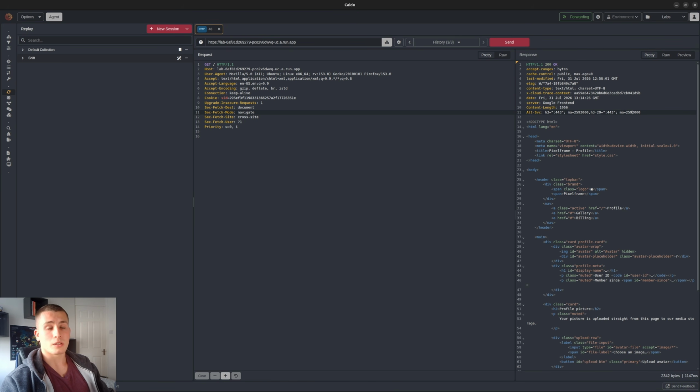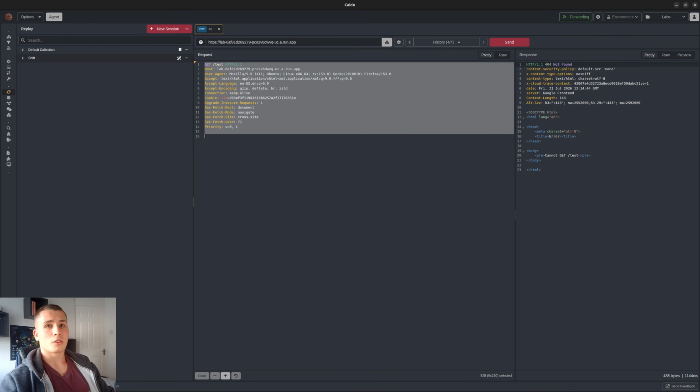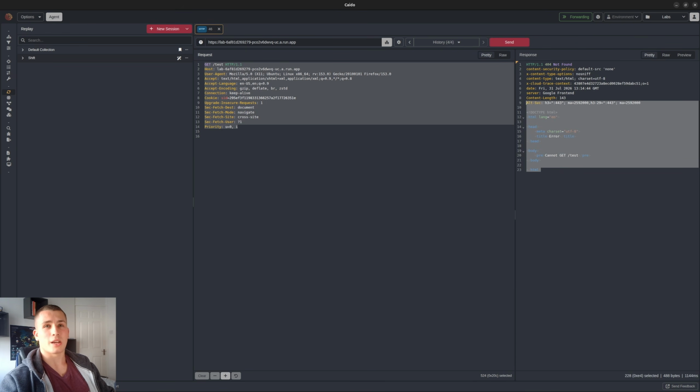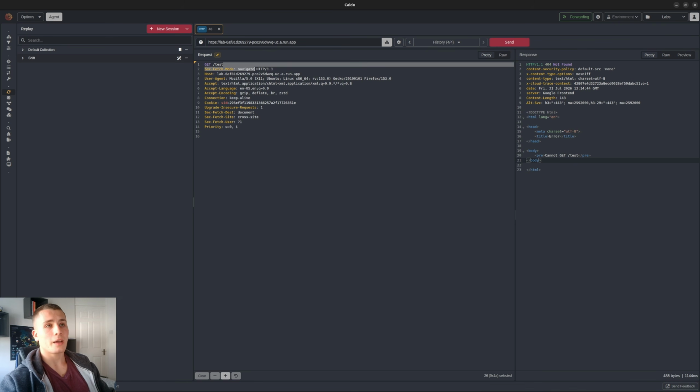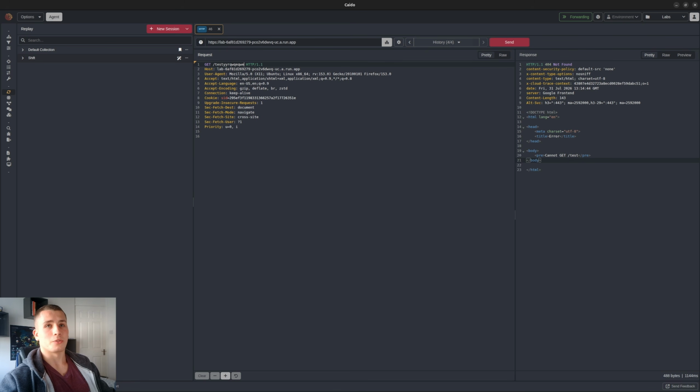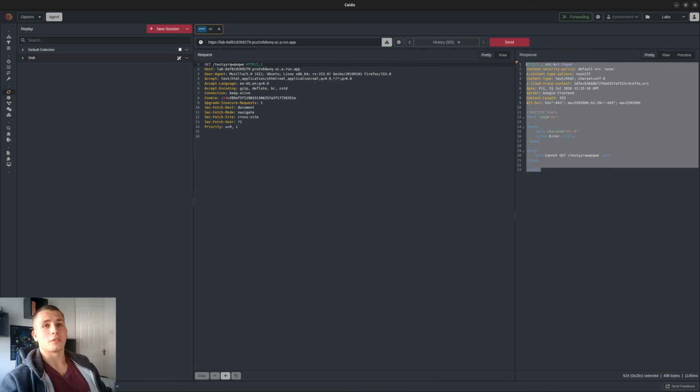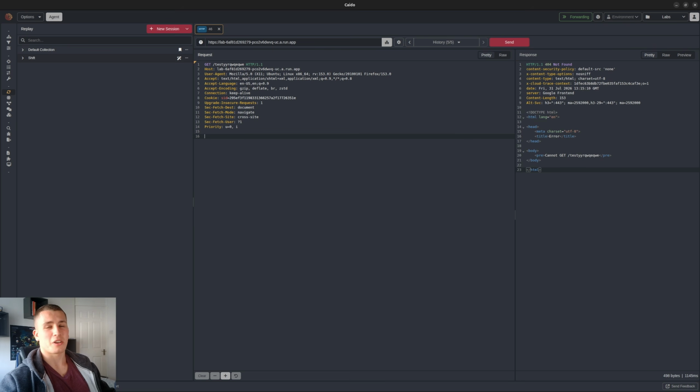And the way CloudFront works is the person can configure behaviors for certain directories. So most of the time you'll see that if we put something like test here, the routing is actually going to go to this Express.js application. We know it's Express.js because of this right here, and this is very commonly used in Express.js apps. When you see this "Cannot", and then the method, and then the path, that's almost always an Express.js application in this format. So we know it's some kind of Node.js app. And we know that if we type in other paths, it's all getting routed to the same Next.js application. So that means it's kind of a catch-all behind the CloudFront proxy.